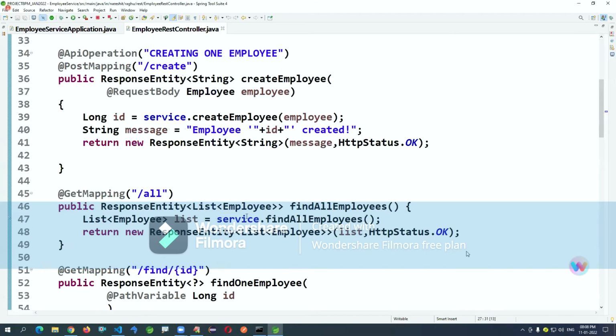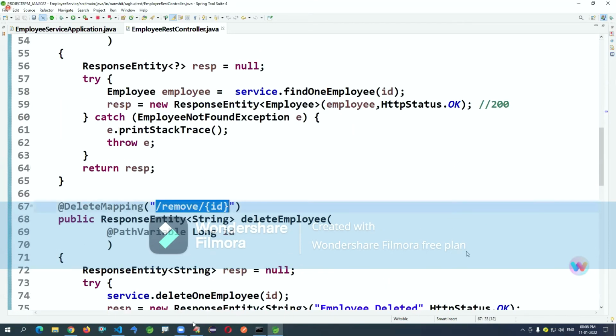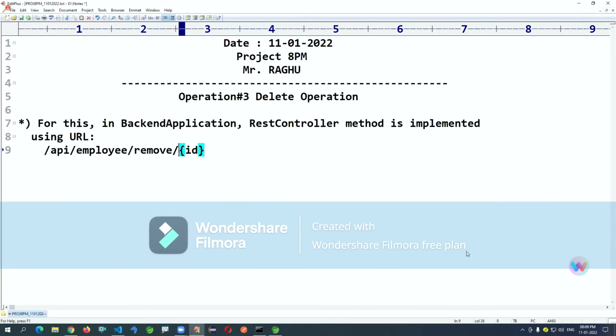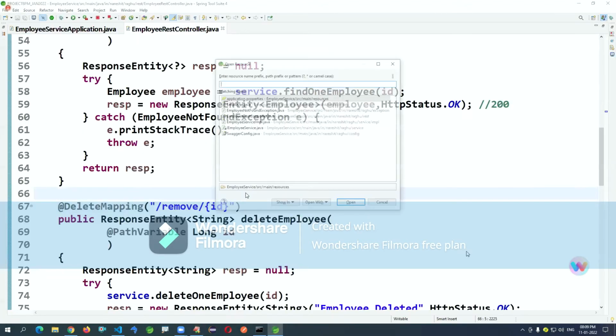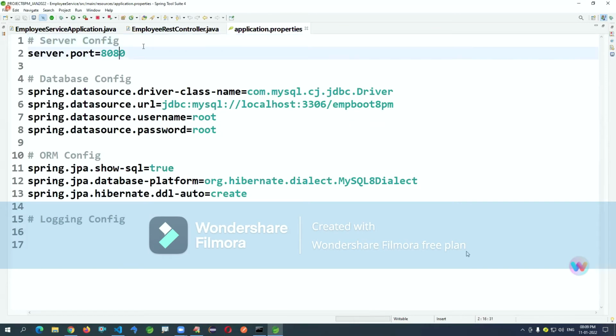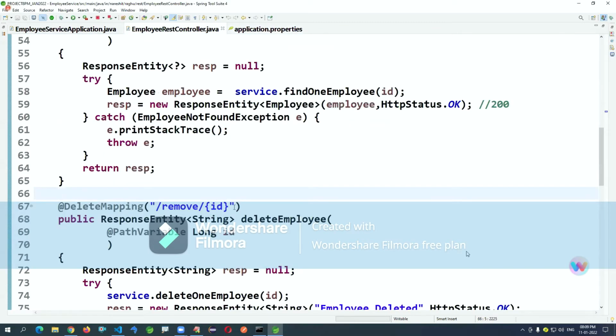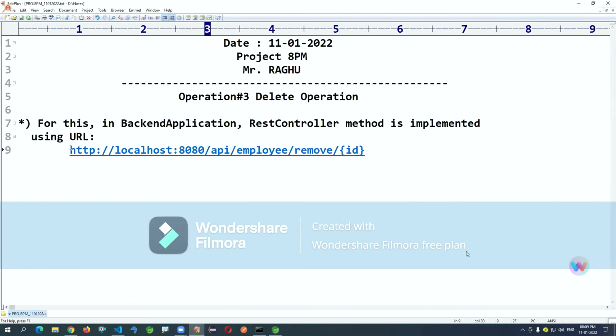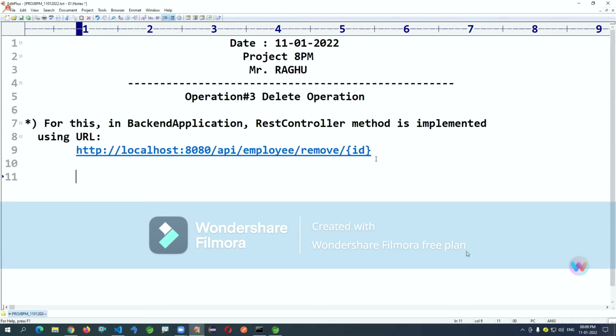You can see /remove/ID, where the ID indicates a dynamic path; the value comes at runtime. Some HTTP, localhost 8080, like this. So you should be able to call this one from the front end application.